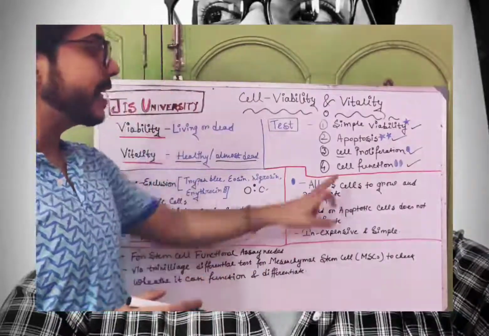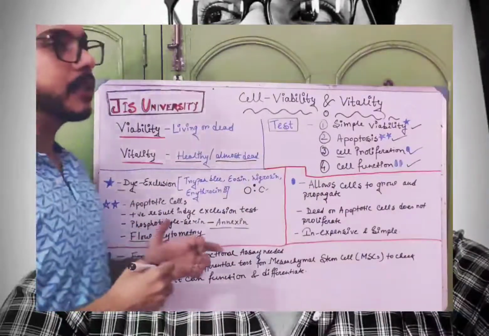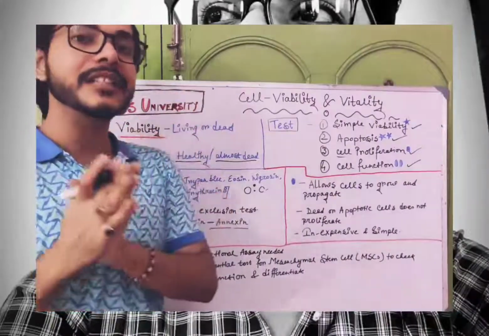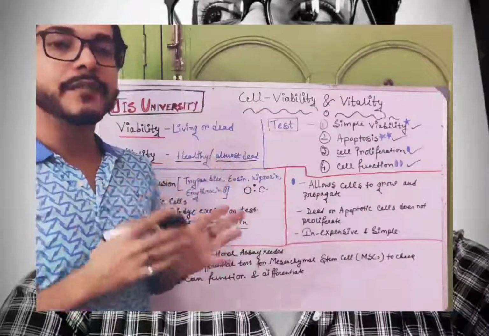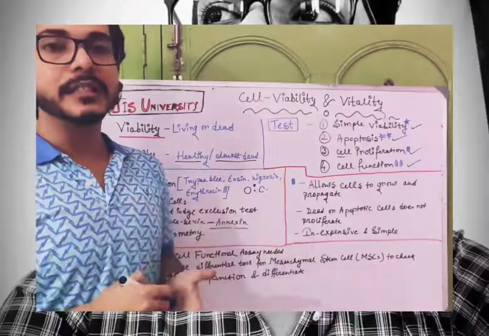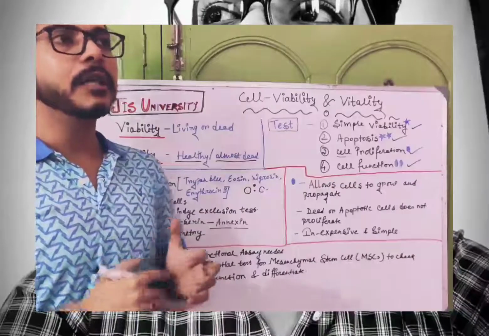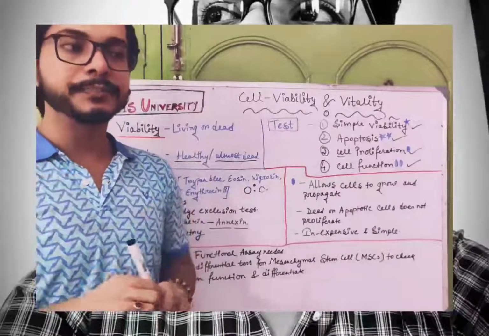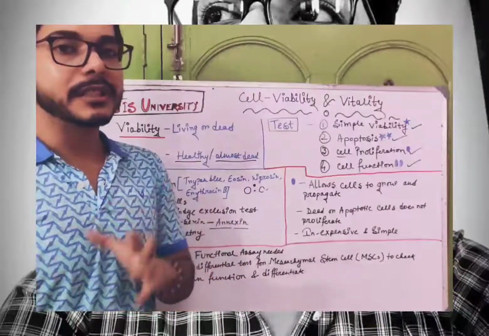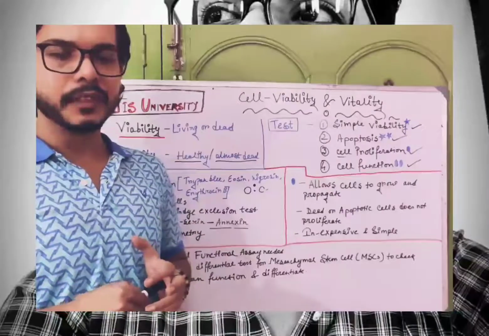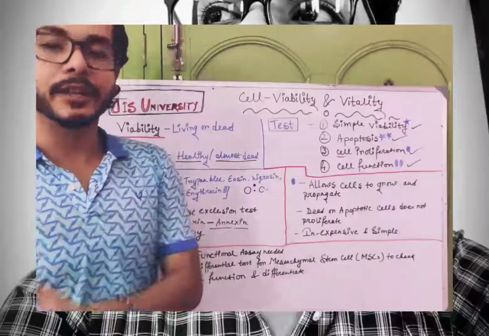The next one is the cell function test. Very, very important. In a cell function study, you are seeing whether the cell has its functionality or not. This is generally done to check the functionality of stem cells. Now, what are stem cells? I'm sure you have a little bit of an idea. Okay, if you don't, I'm telling you right now. Stem cells are those cells from which any kind of cell can be grown. Any kind of cell, that could be adrenocytes, adipocytes, any kind of cell. They have the capability to develop into any kind of cell, right?